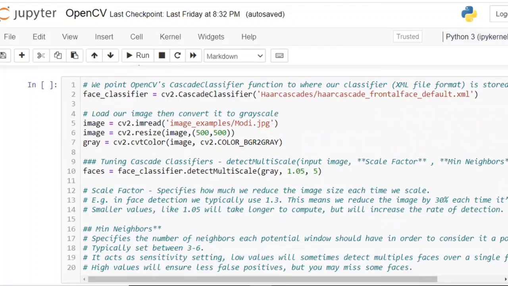Now, why are you converting to black and white? Instead, you can work on the original color image only, right? A color image takes more processing time. In order to reduce the processing time, we convert the color image to a black and white image.